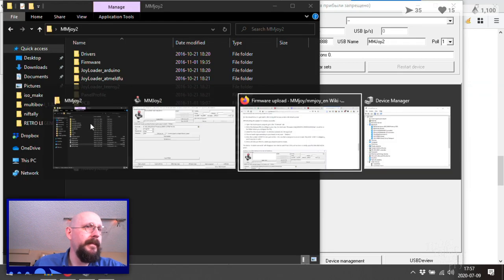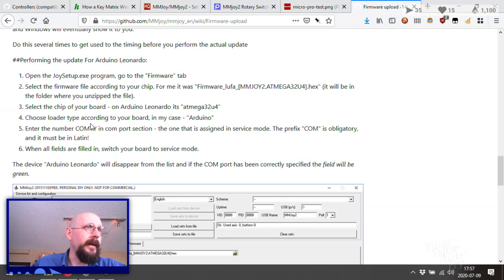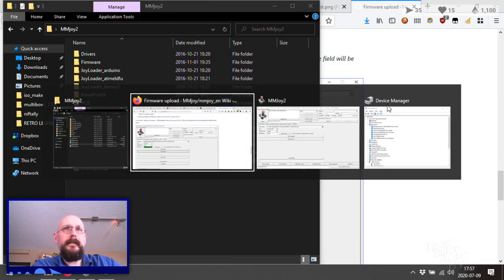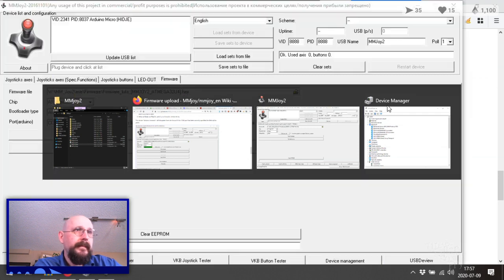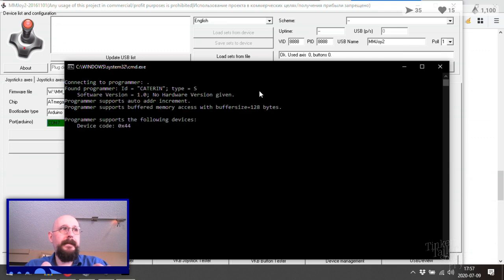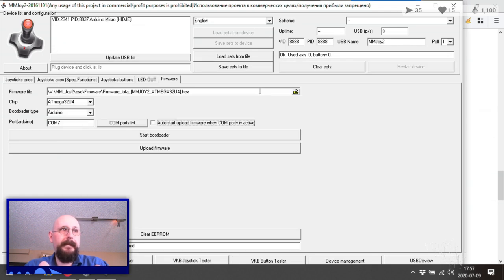Okay, and next up, select the firmware file, select the chip, select the loader type, Arduino, COM number. Okay, and that is MMJoy 2 18 Mega 32 U4X. Auto start upload when COM port becomes available. Well, let's make this happen then. Boop. Did it work? I don't know.